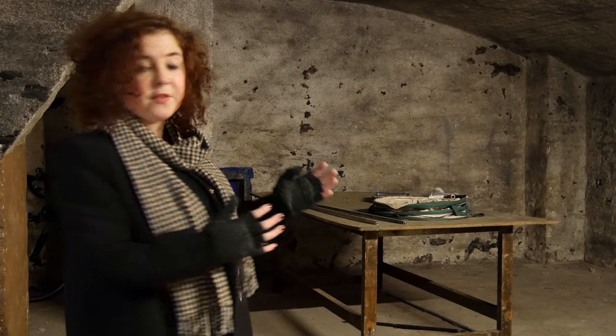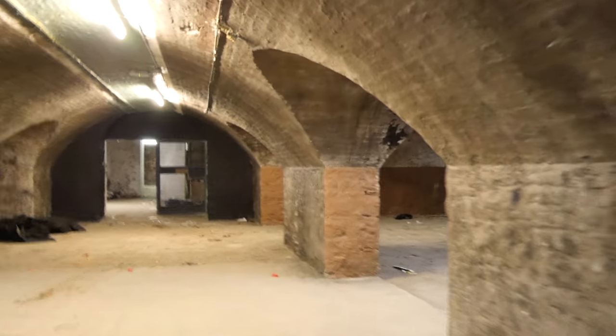I believe this is where they filmed Sherlock beating the corpse. Looks a little bit different now. There's no film set, there's no film crew, but you can imagine when everybody is in costume with the lights and that Victorian feel, it would look incredible. And these cellars weren't just used for Sherlock. They also filmed Skins here, which of course was set in Bristol. And most recently, BBC One's Poldark was also filmed here.